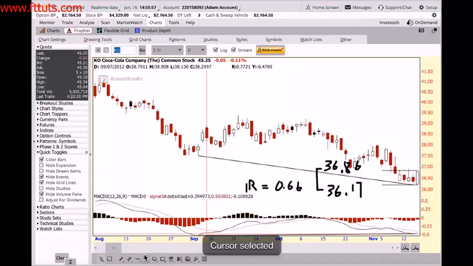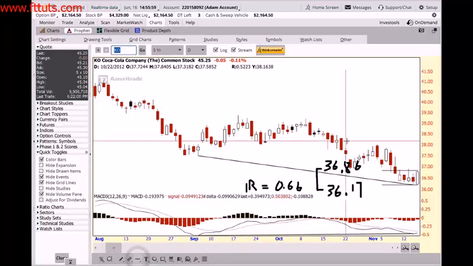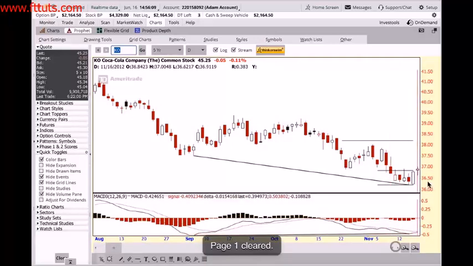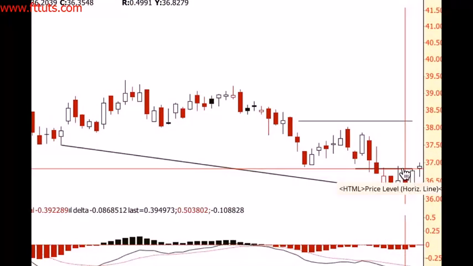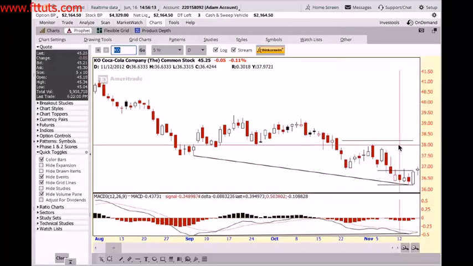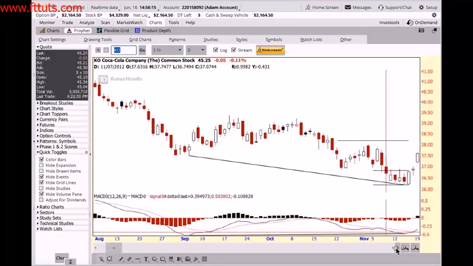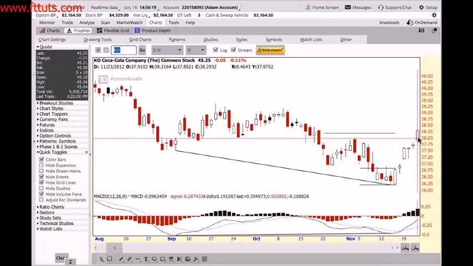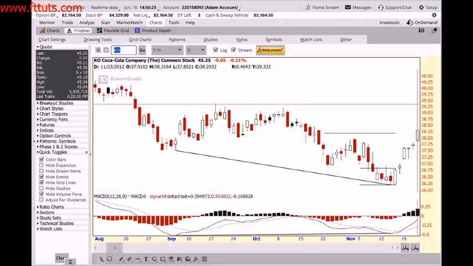All right, so my target price would be $38.18, somewhere over here. There we go. Great. So let's see what happens. The next day, the price goes up, triggers my buy order at 36.86, and let's see if we can hit my target price of $38. And there we go. All right, so in 5 days, I hit my profit target, and I'm up 2R on this trade. Let me just write it down, 2R on this trade.